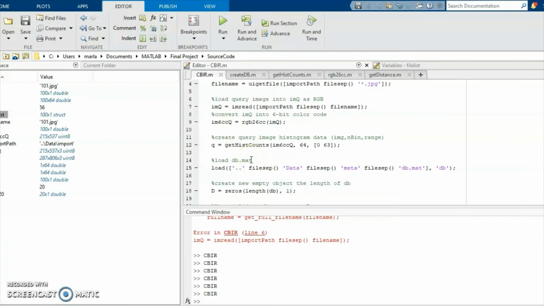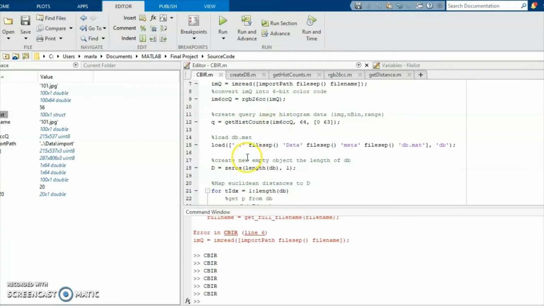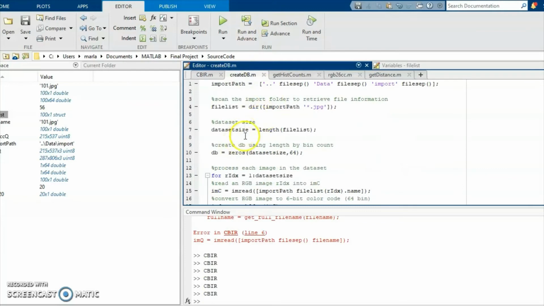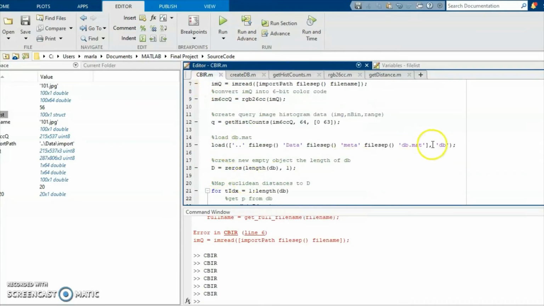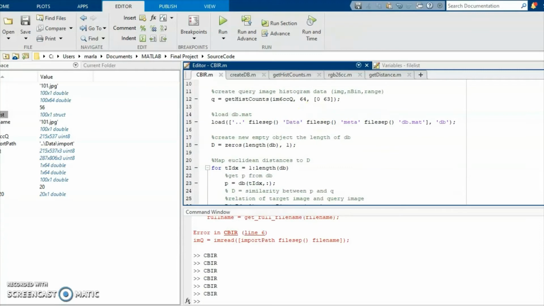So to start off, we're going to load the database file that we created in create.db, which is stored in the variable db. After we do that, we're going to create a new empty object by using the zeros command.